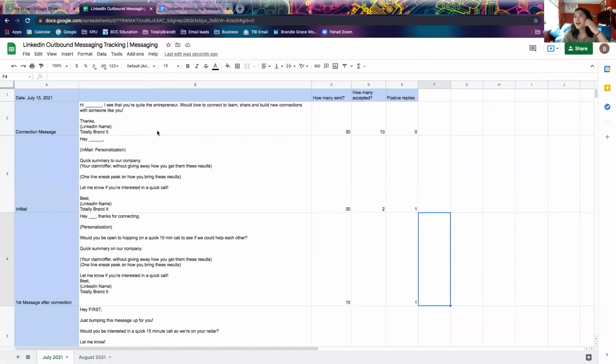Upgrade your business. Okay, and this is my tracking sheet that I use. It's super, super simple. You can make it as intricate as you want. This is just a foundation and a baseline for you to start off of. I like things super simple, and I'm also not that great with Google Sheets, but it's so important to track, because that way you can collect your data. You can alter your copy so that you can get the most optimal results. Everything should be backed by science and data. Don't throw stuff at the wall and hope that it sticks. Back it by science and data.